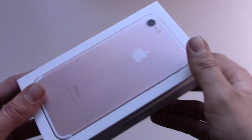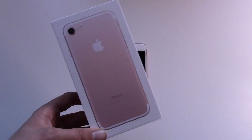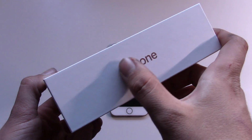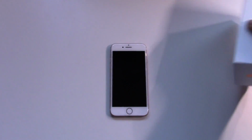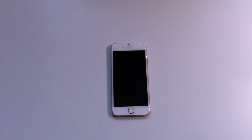Before we even get into the phone, though, I want to talk about the box, because I talked about it in the 6S review, and I want to talk about it in this one. As you can see, there's a picture of the phone on the front, but this time it's the back of the phone instead of the front. So good job for creativity there, Apple. They went back to it saying iPhone, though. I liked when it actually specified what iPhone it was. They did this with the iPhone 6 at first, and I didn't like it. But at least there's still a picture on the front. Of course I got the 128 gigabyte variety as well. So the box is alright. I guess it doesn't really matter, though, to about 98% of people out there.